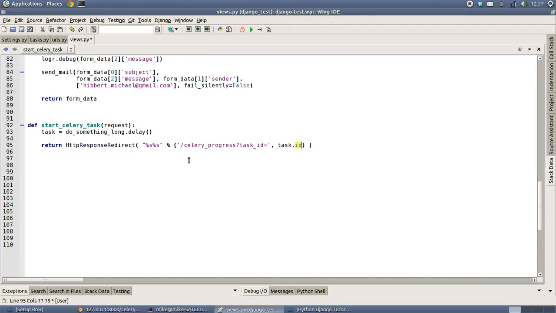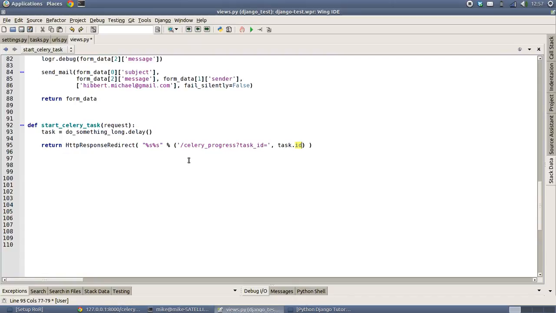So you don't necessarily have to lose that task ID. You can store it in a database, and it's just basically a string. It'll be a Unicode string when it gets passed over in this case. So it's a load of numbers and X's and Y's and uppercase and lowercase, so it wouldn't harm you to put it in the database.